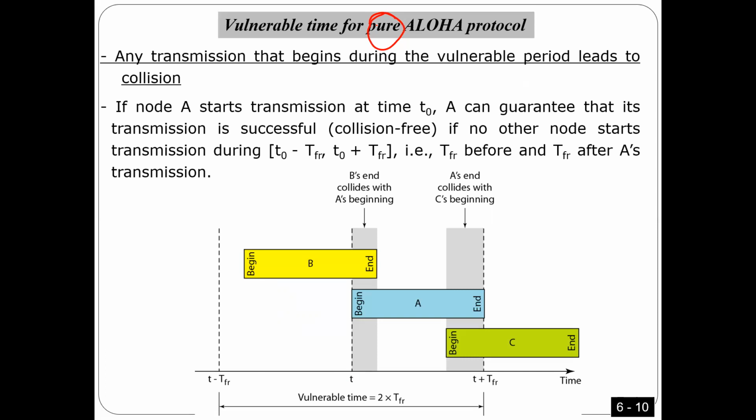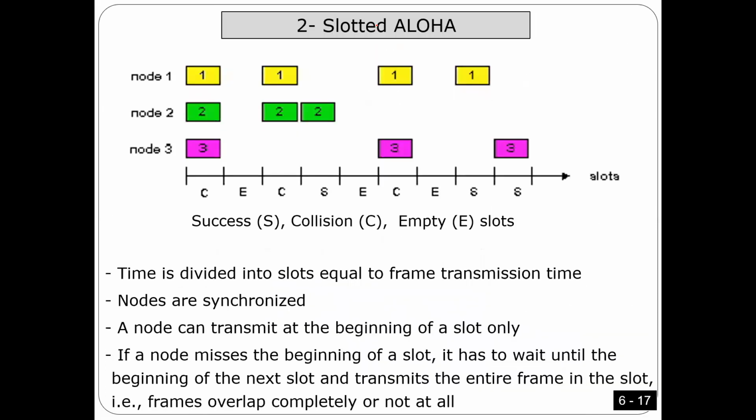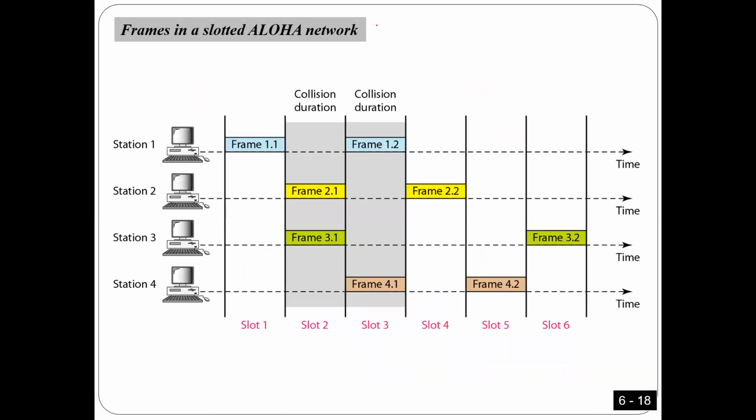In pure Aloha, I'm telling you, if you want to transmit, go ahead and transmit immediately. But in slotted Aloha, no. We have slots, as you see here. All transmissions have to start from the beginning of a slot. For example, I want to transmit here. Can I transmit in Aloha? Yes. Slotted Aloha? No. You have to wait for the beginning of the coming slot.